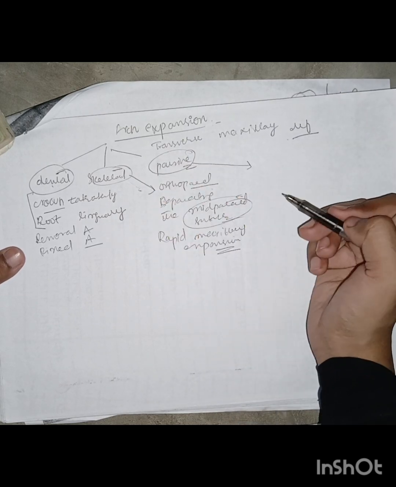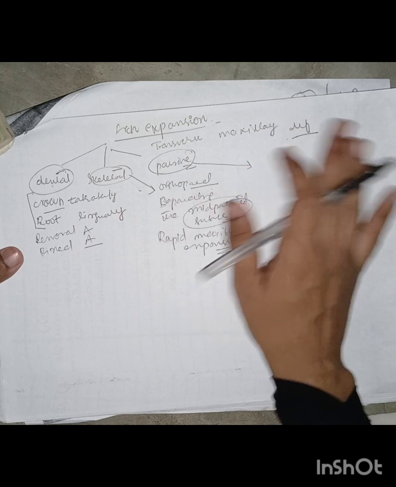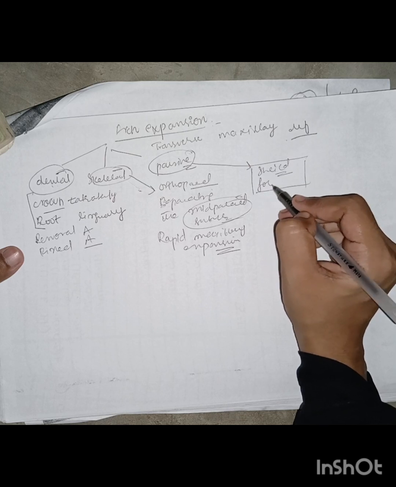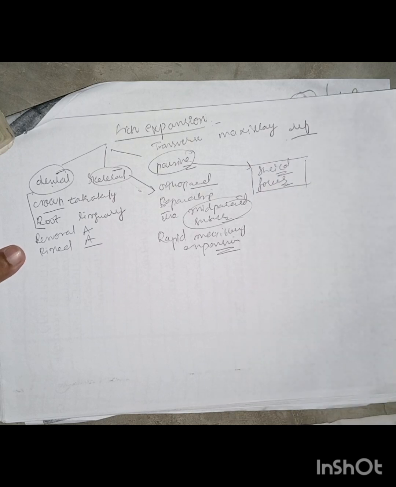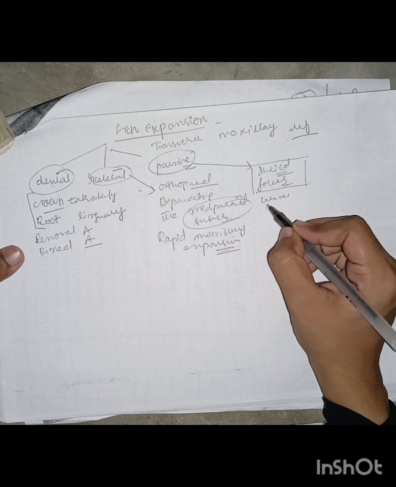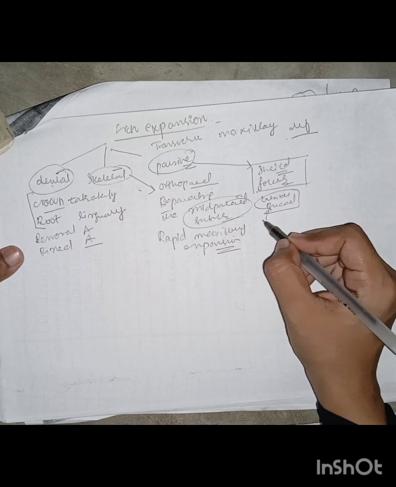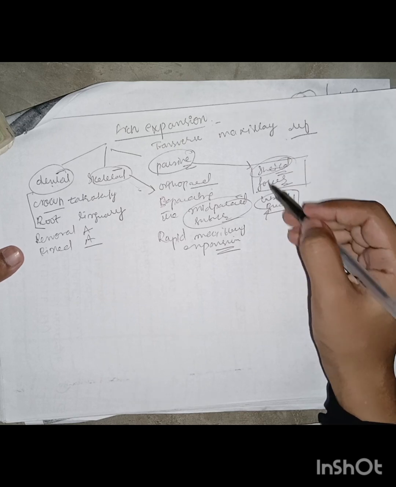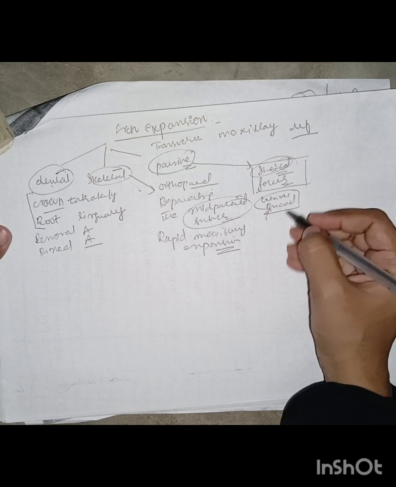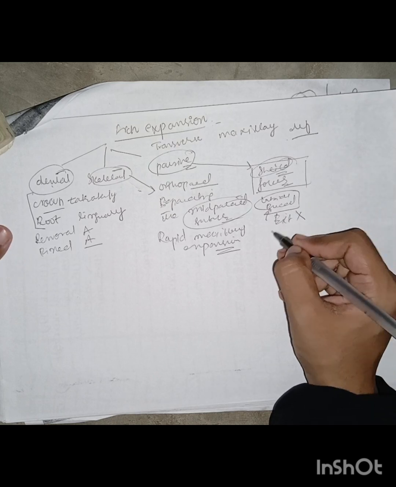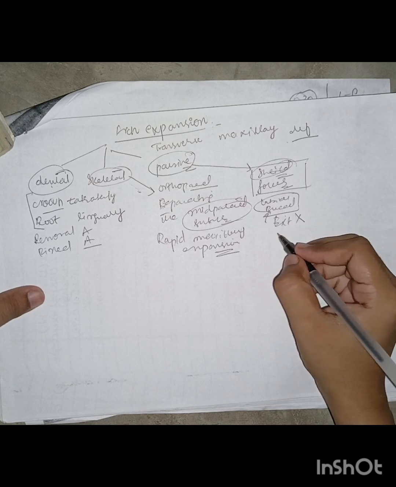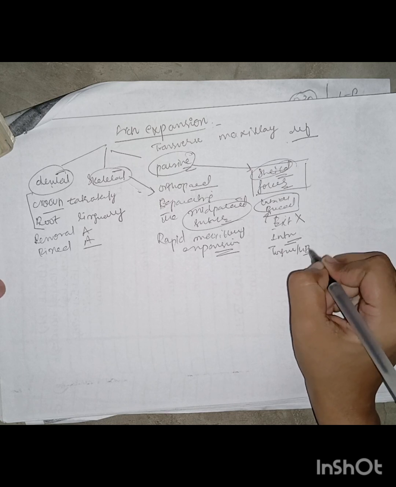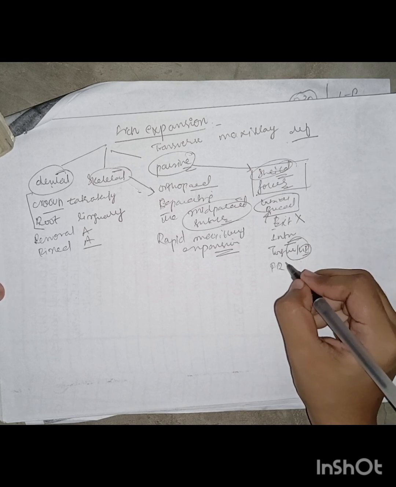Now coming to passive expansion. Passive expansion means there is no active force involved. We are just shielding or restricting the forces of the muscles, the labial and buccal muscles. By restricting and shielding the forces of the muscles, we allow expansion to happen. So there is no extrinsic force; all the forces are intrinsic. Intrinsic forces can be of the tongue, or of the lip, as in the case of lip bumpers, and in the case of the FR2 appliance.